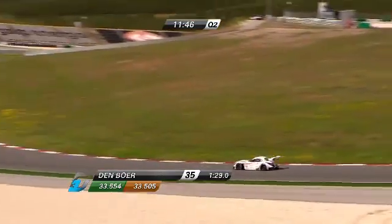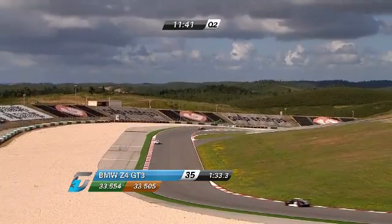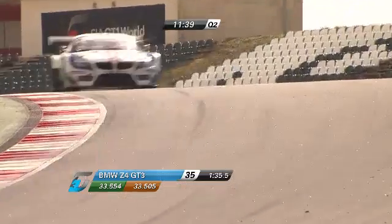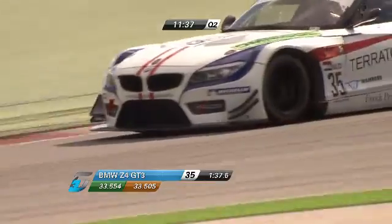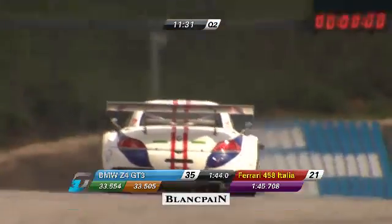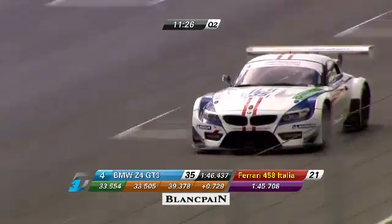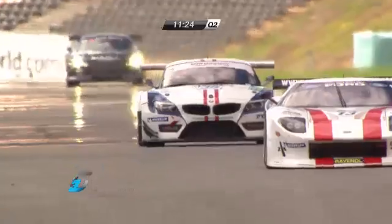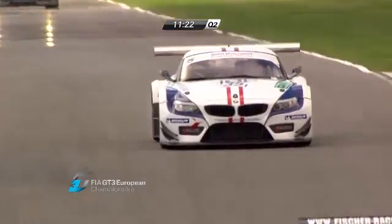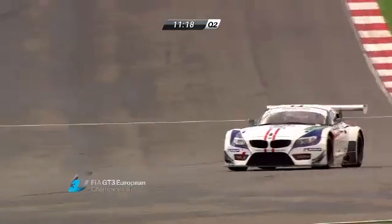Now, this is Jeroen Den Boer in the BMW Z4 GT3. 11.5 minutes still going in this second qualifying session. We've got Ferrari on top, but Albert von Turner Taxi's just gone second, by the way, in the Lamborghini on a 146.0, so 3/10 now the gap between Ferrari and Lamborghini. Kostka's still third in the Mercedes. Fourth place is the number 35 BMW of Jeroen Den Boer we were just looking at.